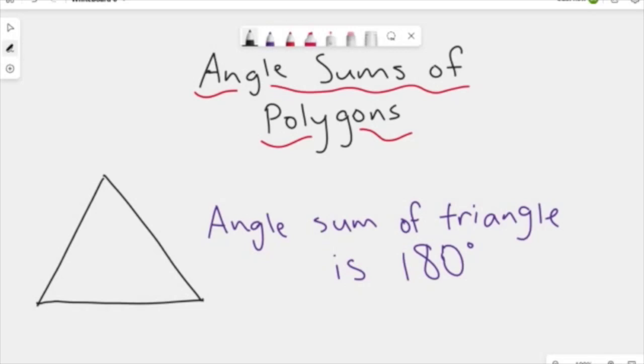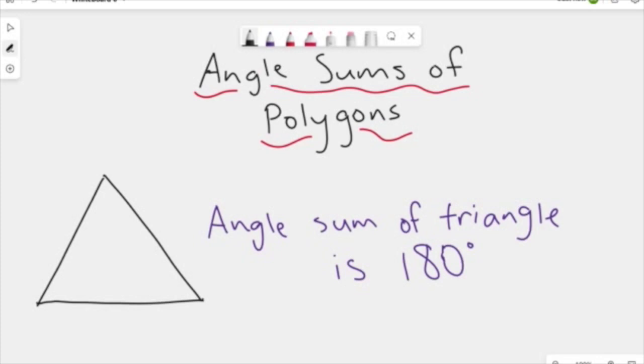All right, so in the last video, we talked about the proof for the angle sum of a triangle being 180 degrees. Now, this thing that we've established is very useful because it gives us an insight into the angle sums of a number of different polygons. Polygons are essentially just closed 2D shapes. Ones we may be familiar with are hexagons, pentagons, any types of quadrilaterals, essentially any straight line closed shape.